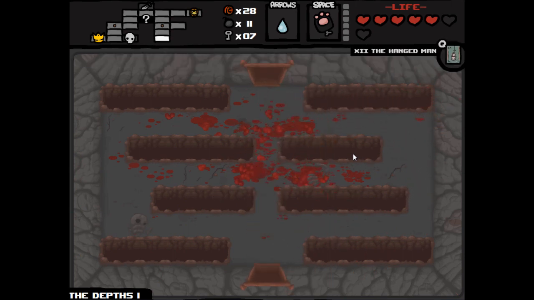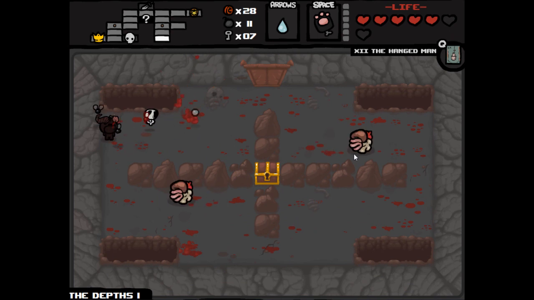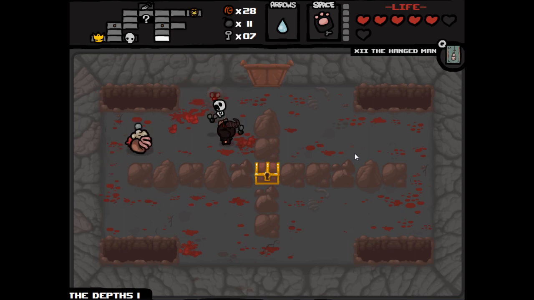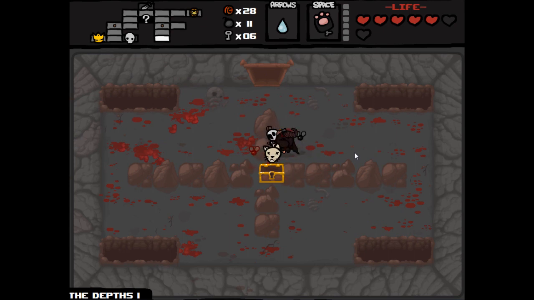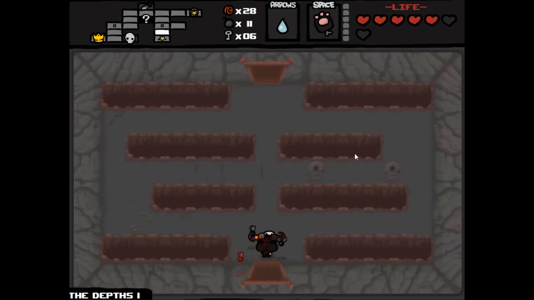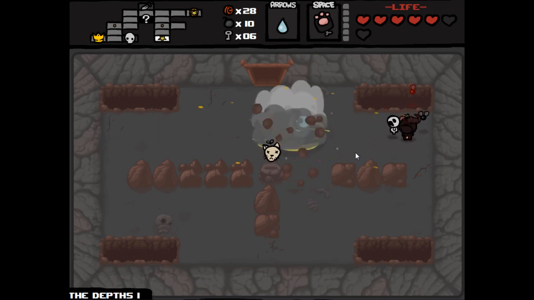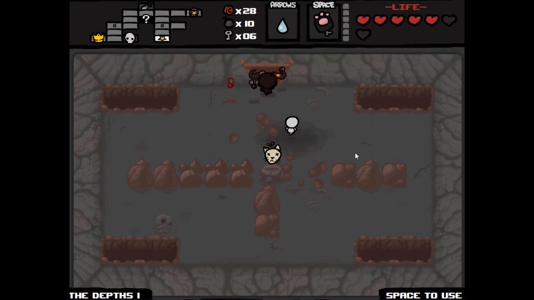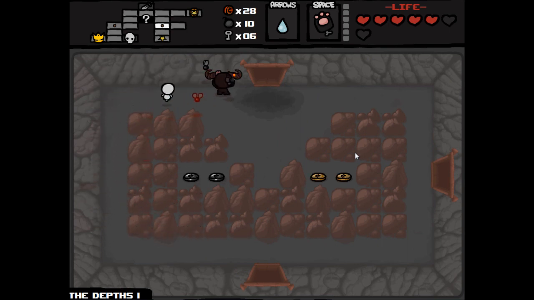This is the Hanged Man. Oh, I know what this does. And let's use that. Now I can fly. Tammy's Head. Well, you know, we pick it up. Damn it. Use a bomb. That was my bad. Now unlock Tammy's Head. Good, good, good.